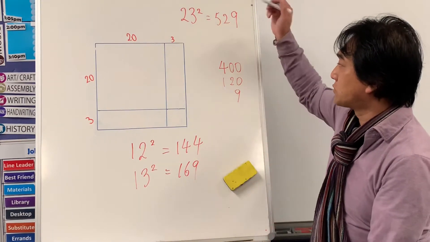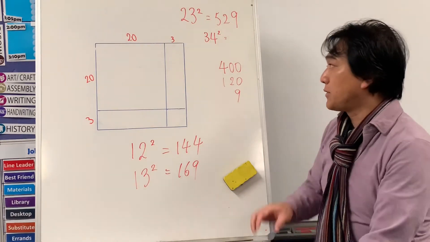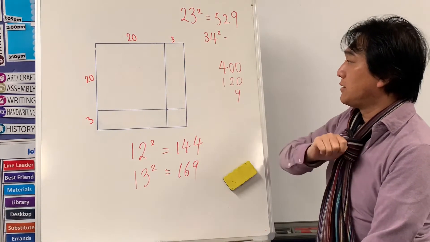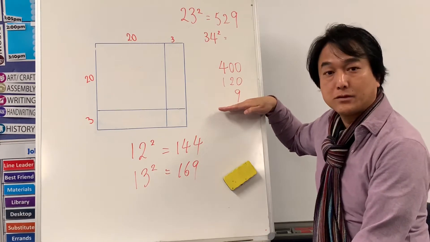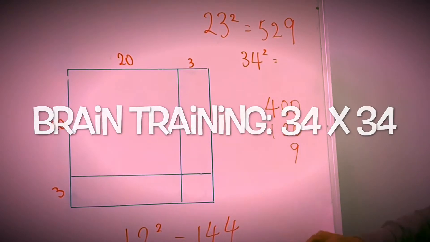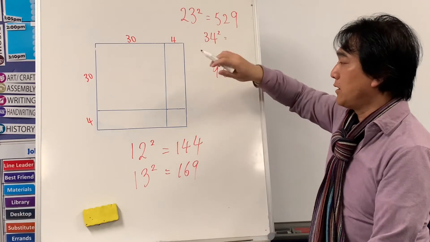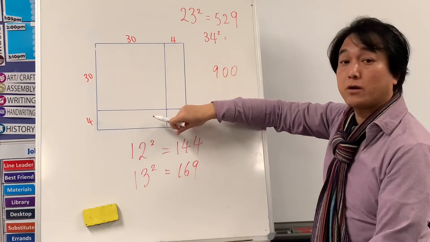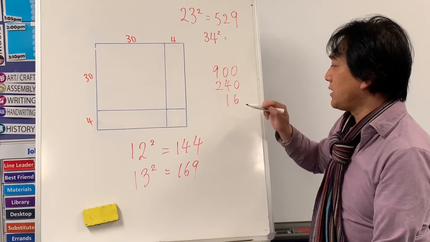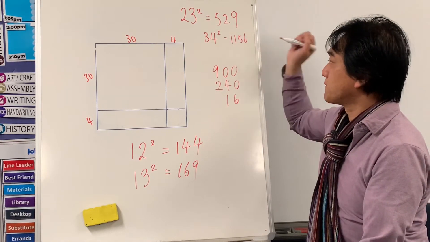Let's practice again. I'm going to give you a number. Let's try thirty-four squared. This time, you're going to write thirty-four, thirty-four. We don't want to write anything in there. Write the numbers you came up with and you're going to add them in your head. Let's pause the video. So thirty-four. Thirty times thirty is nine hundred. Thirty times four is hundred twenty. This will be hundred twenty-two, so that's two forty. And then four times four will be sixteen. So my answer is going to be one thousand one hundred fifty-six.